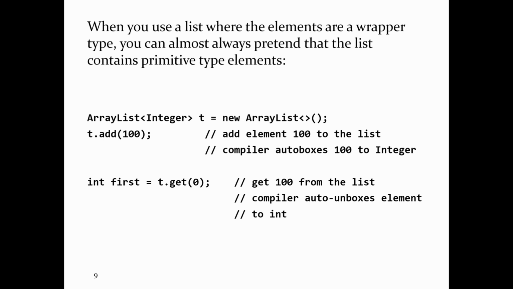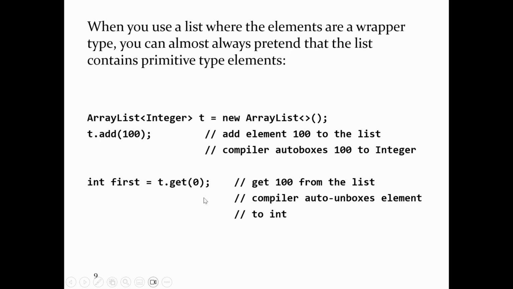When you do this, you can more or less, almost always, pretend that you have a list of a primitive type. So here is my list of Integer. I'm just going to pretend it's a list of int. If you want to add something to the end of a list, you call the method add. Well, you call one of the add methods, I guess is the better way to put that. So t.add(100) adds the value 100 to the end of my list t. And t is a list of Integer. That's not an Integer, that's an int. So Java takes the int value, wraps it up in an object, and stores an Integer reference in t.